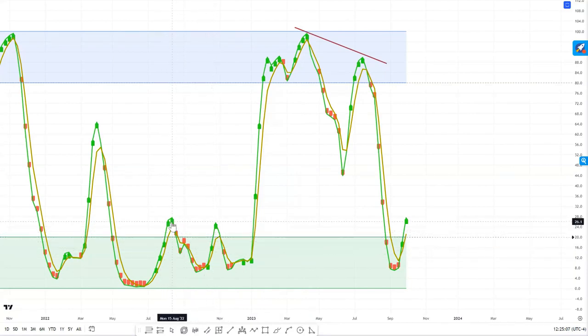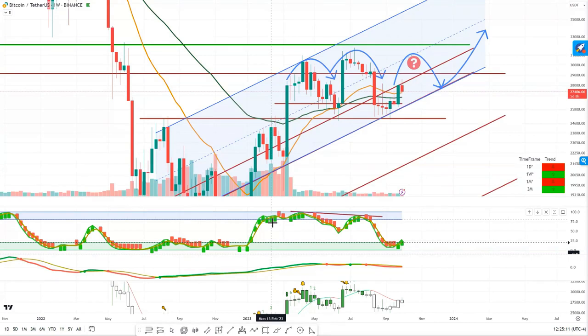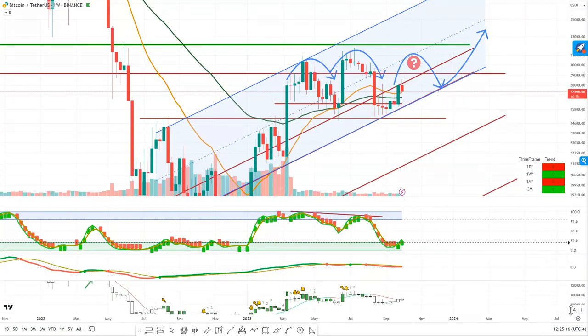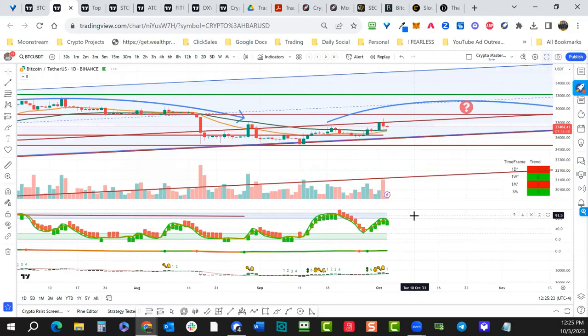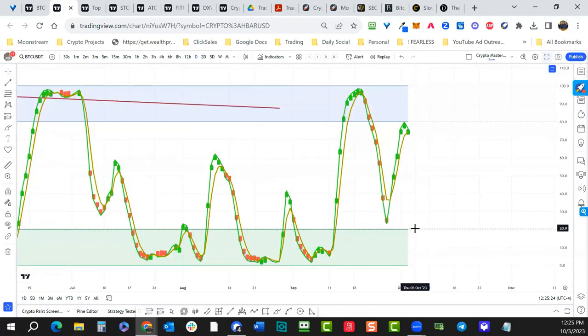Certainly can. This time it happened once, twice, and three times. So we want to keep an eye on that and wait for the signal line to also go green on this weekly time frame. But in the shorter time frame, let's go back to the daily, and we see that it's a little bit topped out on the daily. So again, a short term pullback, maybe going into the end of the week, a comeback down here.